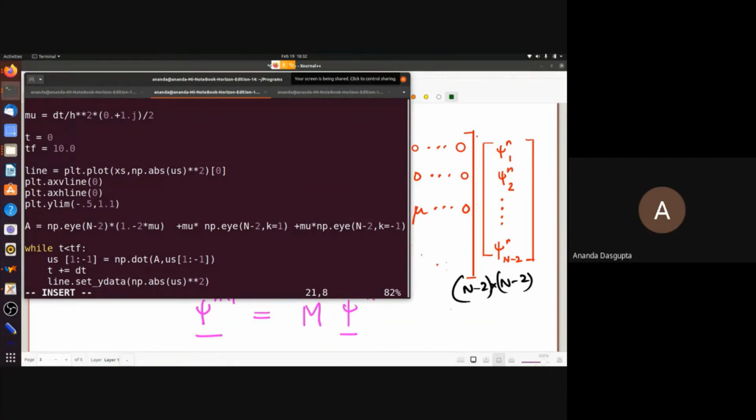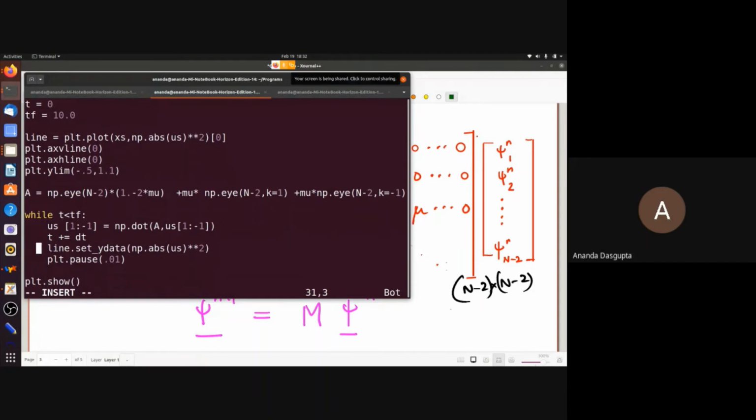And this is why I actually stored this thing in line. Okay. This line is a 2D graph object. It has all kinds of things inside, like what are the x values, what are the y values, what color, what marker to use. Every information is inside that object. And like all objects, it has things which you can use to change it. Here, there's a set_ydata function, which the line object has. And all I'm doing is, now that I've calculated a new value of psi, I'm going to just change the y data that was used in the original graph. I'm going to set the y data to the new value of u.